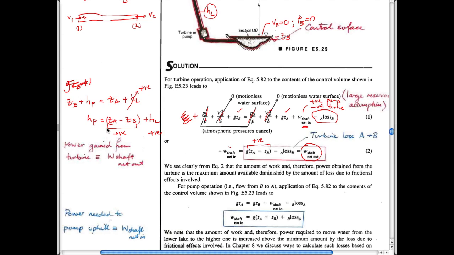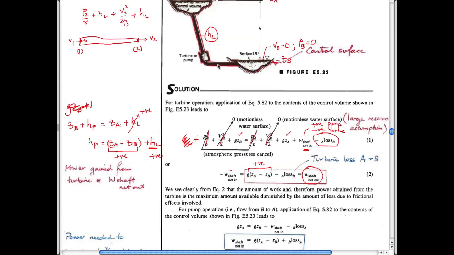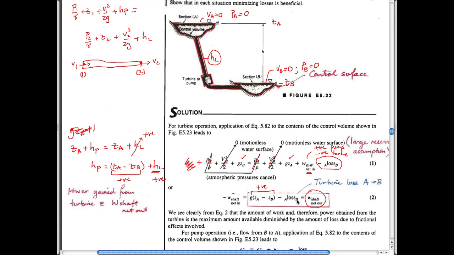So to get it back up, we've got to put in the same power it took to get down. It came down, it had to change potential. We get it up with exactly the same potential, but to get it back up there, we have to expend some loss to be able to work against friction in the pipe and losses in the system. When we run it down through the system, we also have a loss that occurs, which is subtracted from the amount of energy we get from going from upstream to downstream. So both ways we run it, we get a loss. So that's all it's illustrating.